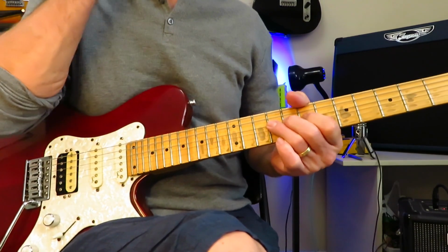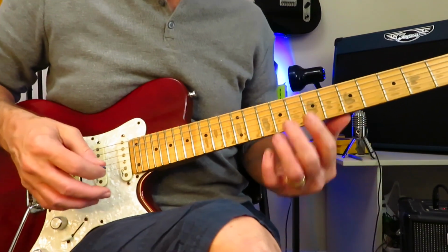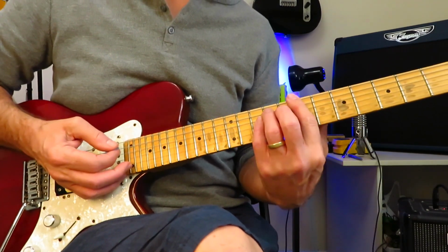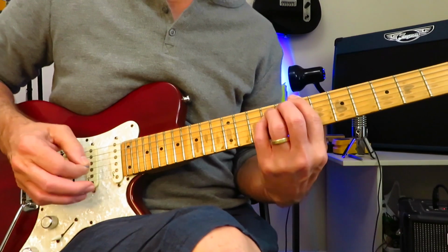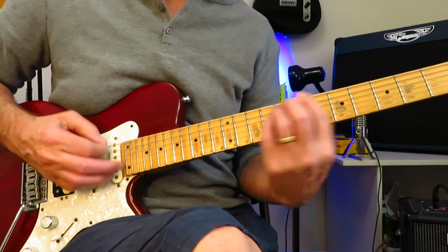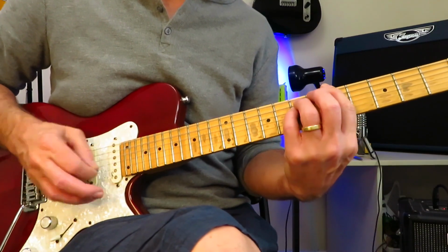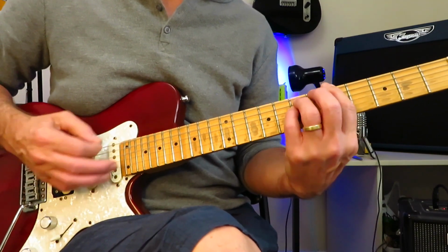Now we're into the first verse. The first verse is the same thing that we were doing at the very beginning of the track, A to B, except we're just going to hit it 3 times and then move it into B, and you're going to repeat that 4 times. Like I said, you repeat this 4 times.